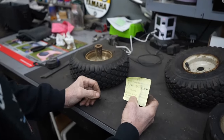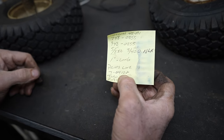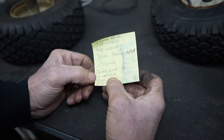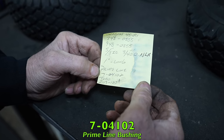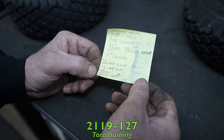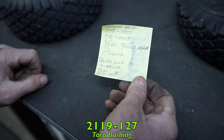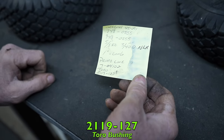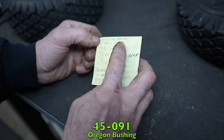So Primeline, I don't know if you know about Primeline parts. They sell them at a lot of auto parts stores. There's the Primeline part number. I don't know if they still have them available. And I guess Toro has got a bushing that's 5/8 by 3/4. And there's that part number, 2119-127. And Oregon had them too.